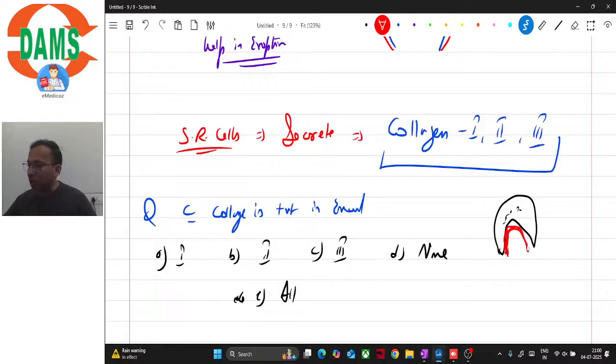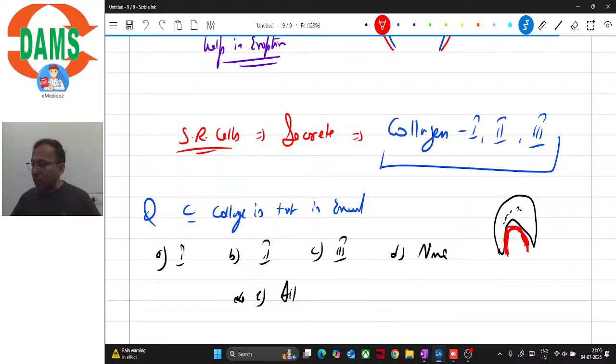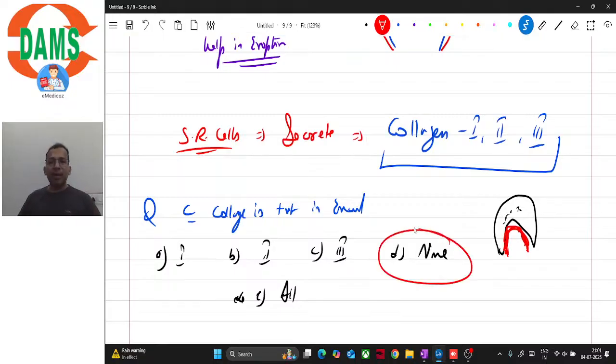So enamel is forming here, right? Enamel is forming outside the enamel organ. It is not forming within the enamel organ. It is forming outside the enamel organ. So this collagen is part of enamel organ. It is not a part of enamel. So here what we will mark is none. Correct? So we will mark none as the option because these collagens, they are part of enamel organ. They are not a part of enamel. They are secreted in the enamel organ. They are not secreted in the enamel. Clear? So these are the different roles that stellate reticulum plays.